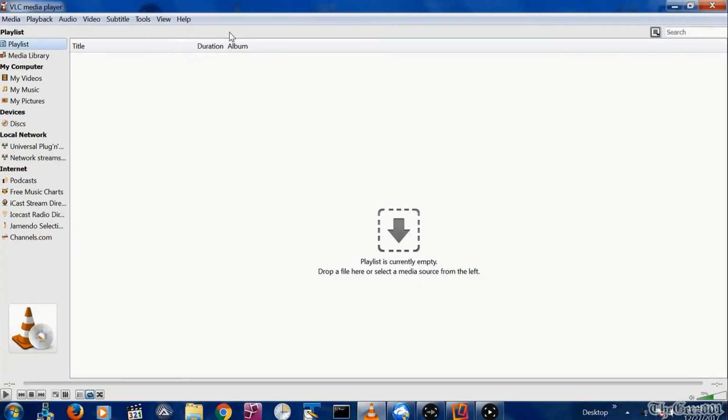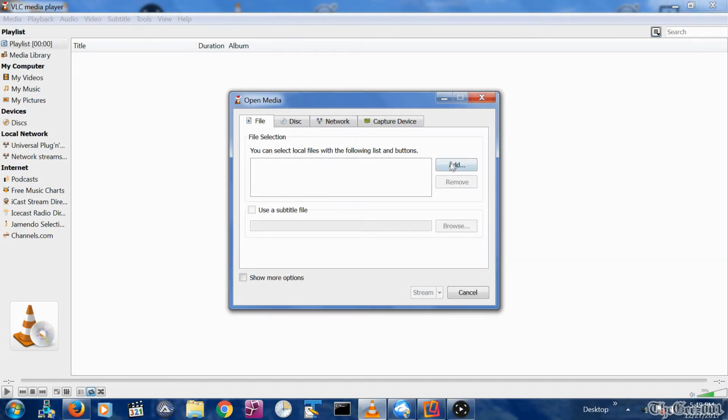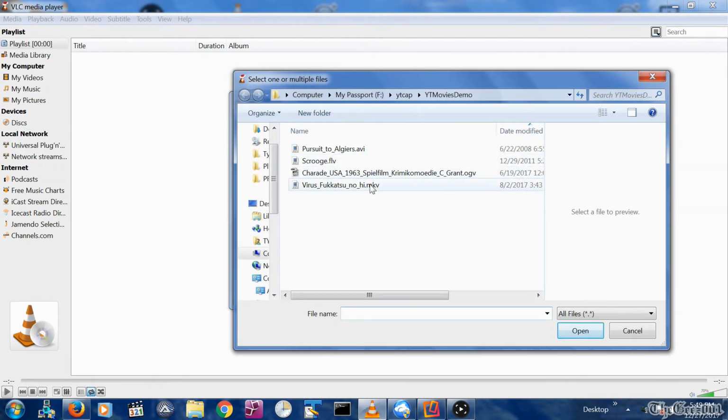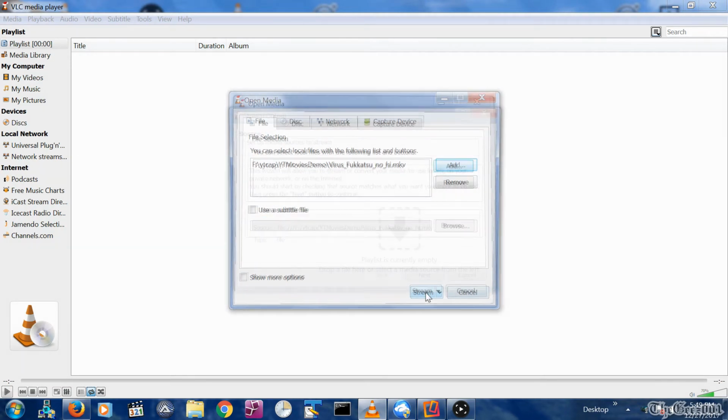I'm now going to show you how to create an SD video stream profile, which you can tweak as needed if you are experiencing major buffering or jumpy video issues from the default profile settings. Here are the required steps. First, select Media, then Stream, then select the File tab. Click the Add button to select any video. Click the Stream button on the bottom.